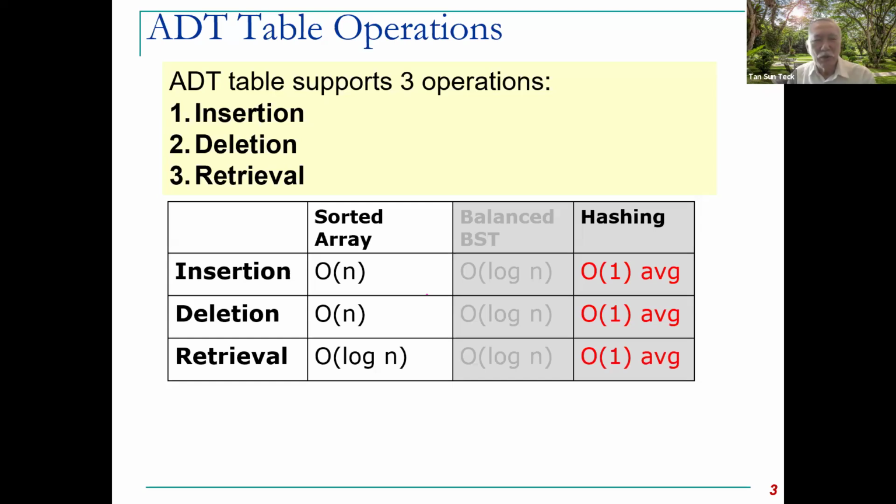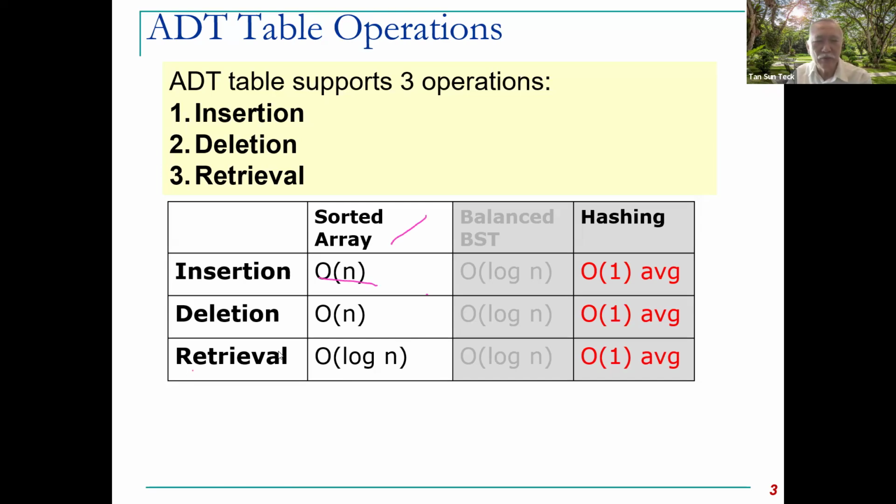Right, so if we use a table to represent this information and then perform the 3 operations on this table, what will be the way to do it? Right, so we can use a sorted array, and for a sorted array, we know that the values are sorted. So every time you want to insert an item into the array, you need to first of all search for the correct position to insert. And so therefore, insertion involves an O(n) operation. Right, so this is O(n) for insertion if you use a sorted array.